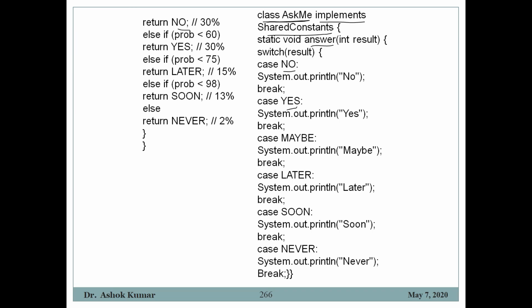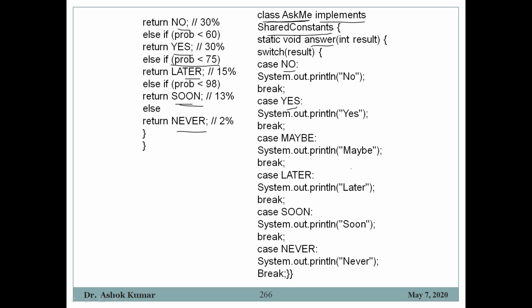If the probability is less than 60, we are returning YES, and if the value is less than 75, we are returning LATER, and so on. So basically we are using these members as constants.